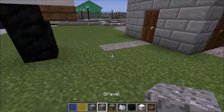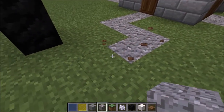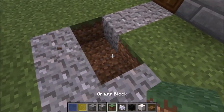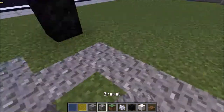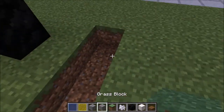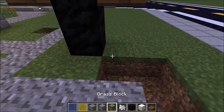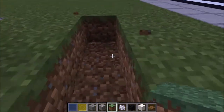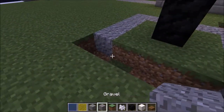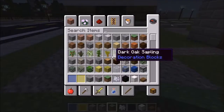Then mess that up again. Alright. So go around one block away from the sign with the gravel path. And then I'll show you how we're gonna light the sign. Which, right on cue, it gets dark. Alright, so that is done.